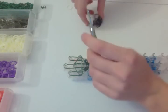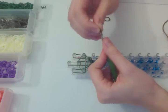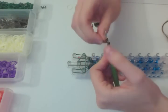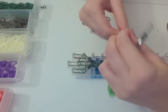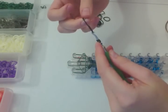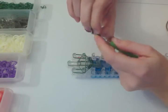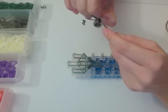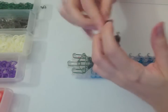And I'm not sure if our horns are black or silver. I think they're black. I'm not sure, so I'm going to just make them black. Wrapping a black band around, creating 5 loops. We're going to double loop. We're going to double loop again.